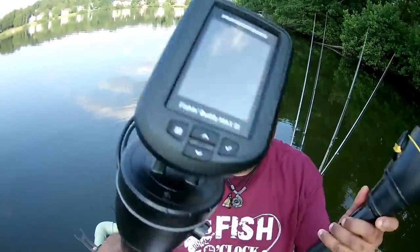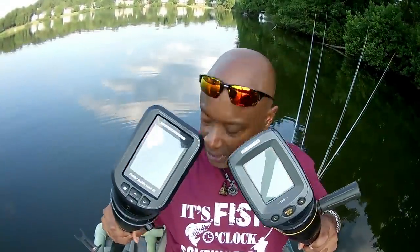So what I do, guys, I make lemonade out of the lemons that are given to me, okay? And I want to show you something here. I'm going to hold them down so you can see both of them. I'm going to show you the difference between DSI and Sonar. I got both of them here, and both are made by Humminbird. In case you didn't know, the rule of thumb, and I'm just quoting something I've heard repeatedly over the years, is that Lowrance is generally more technical for the professionals, and Humminbird is a little more user friendly.